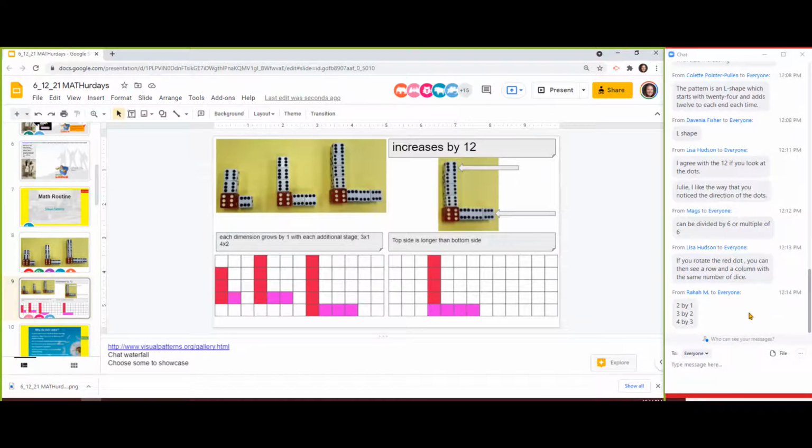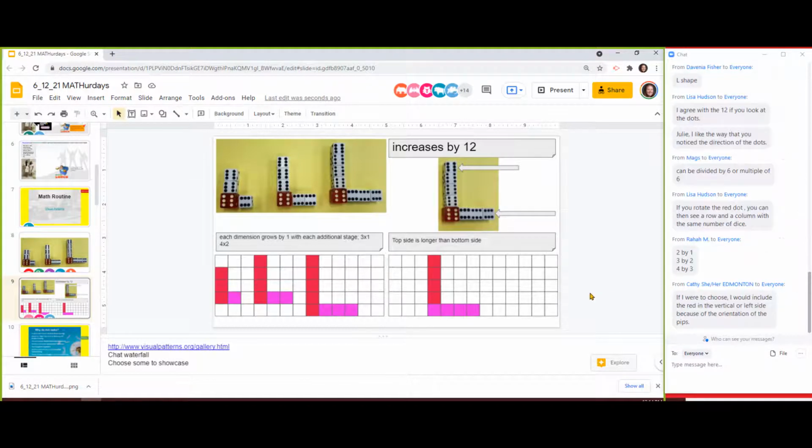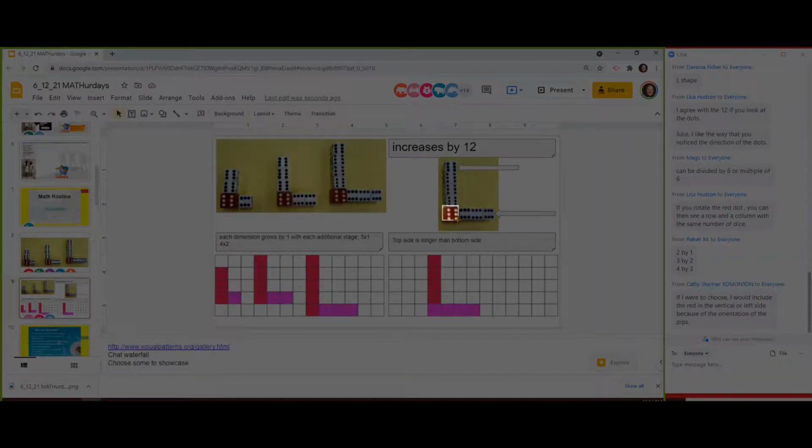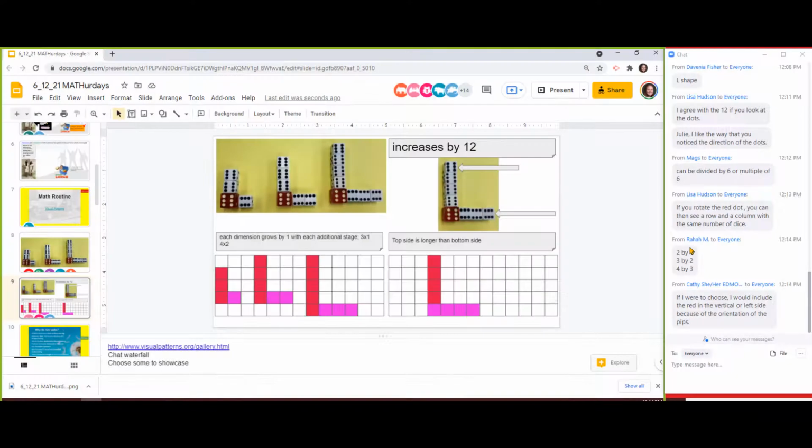I just noticed it when Davenia talked about the red die, and I said if you rotate that red die so the dots are going horizontal, then you might see a column and a row that are the same length. And why might that be useful? I'm just thinking, like, if you were trying to come up with some type of an algebraic expression with it, you'd have 2 of the same thing.